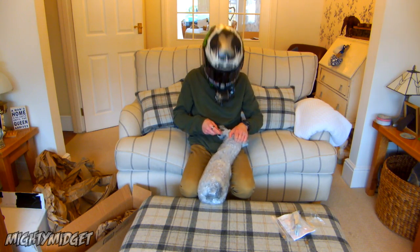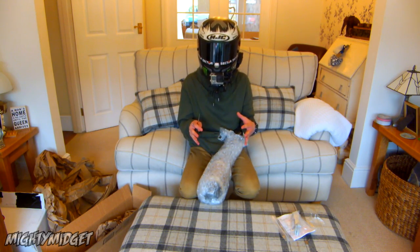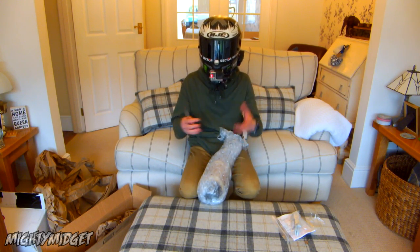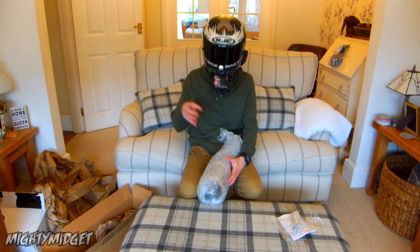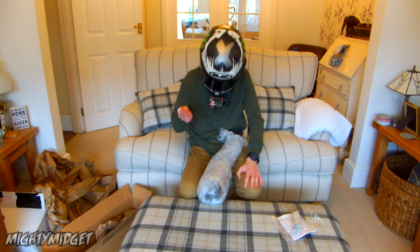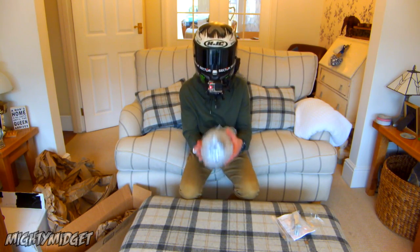I can't wait to get this exhaust on. I basically held back from putting all the bits on. I've got so many more bits to put on my R3, and I've just held it back because I've been waiting for this M4 exhaust. I didn't want to do the exhaust video with all my bits already on, and then for the R3 project you've already seen the bike, you know? Makes no sense. So as soon as I get this on, hopefully maybe tonight, maybe tomorrow, I'll do an exhaust video as soon as I can, compare it to the slip-on. Oh my God, I can't wait!